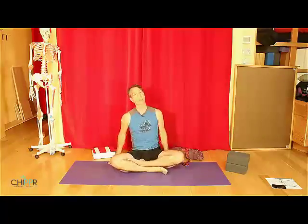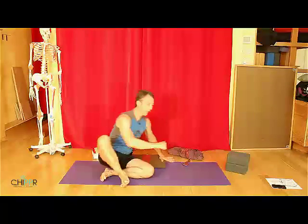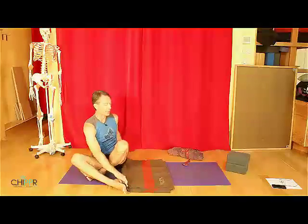So those are just some simple movements to get the blood flowing, the heat building up, the circulation flowing in a good way in the upper chest area. Now we're going to transition and do something that's a little bit more for strength. We're still going to be on the ground, but you'll want to take your blanket and open it up like so. So you have a little padding for your knees.